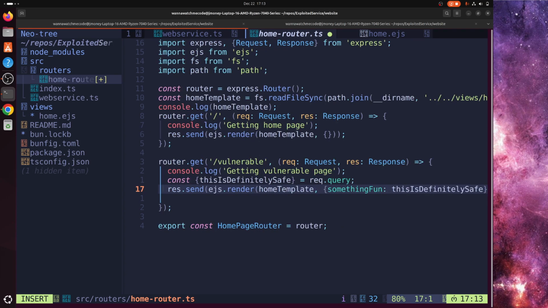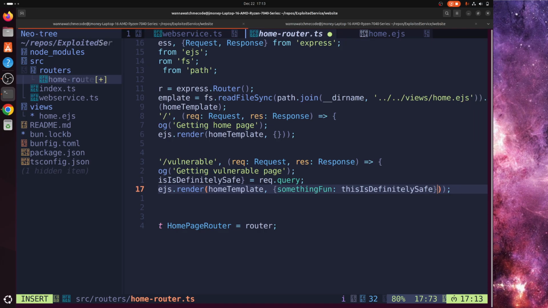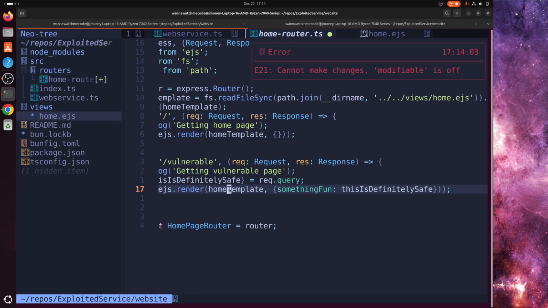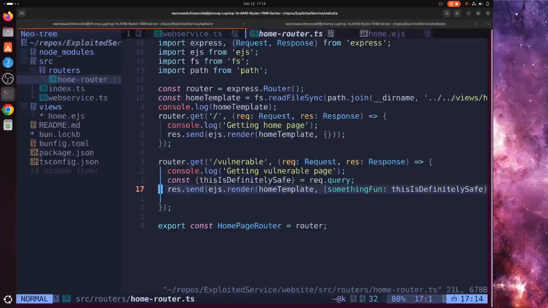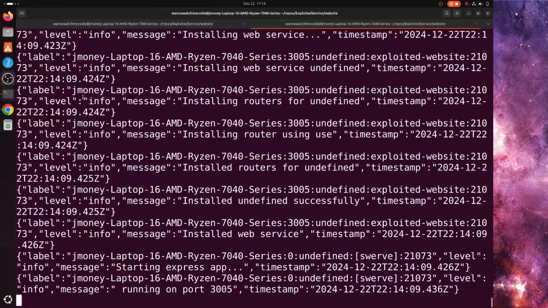Okay, so we got that. What this is doing is we got our same home template, but we're gonna pass in rendering data, just raw data to the template, and then let's get into the other end of it, where we're gonna use it. Let's save this. Let's go here. Let me just run it to make sure. Yeah, so it should work.